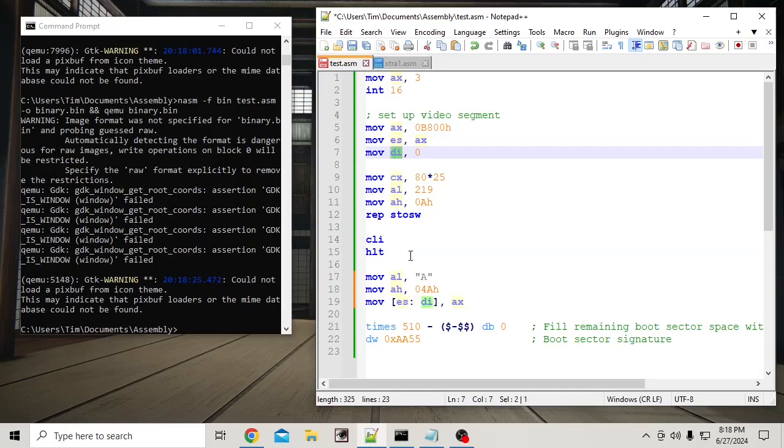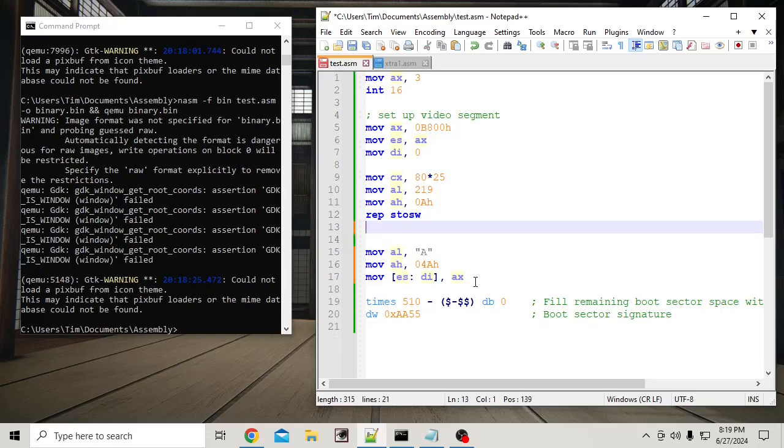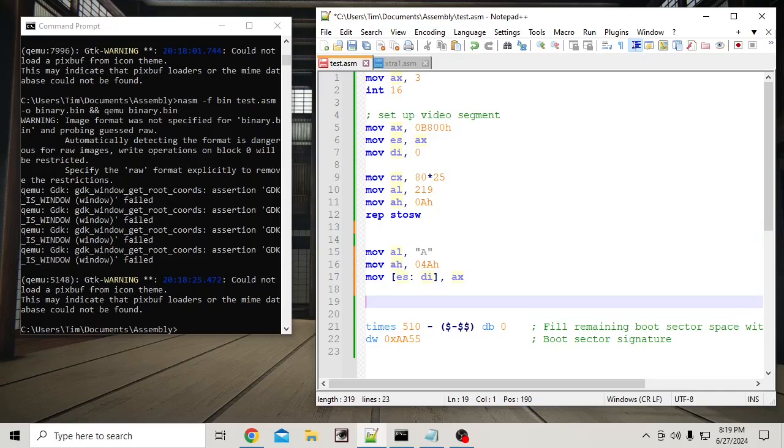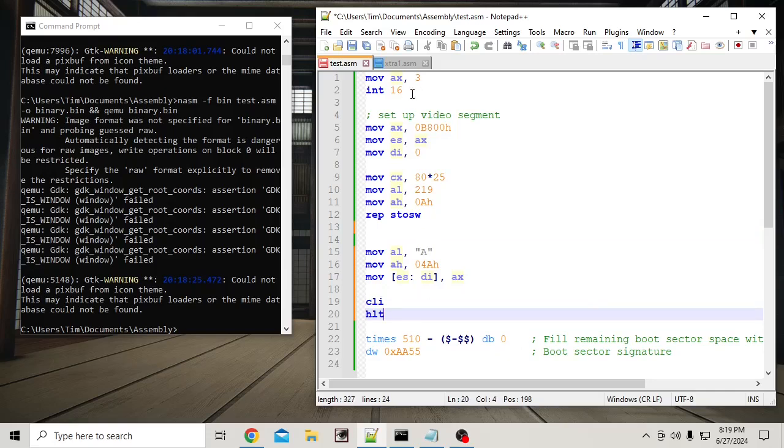DI. I'm going to want both of these, so I'm going to go try something here first. When you call your video interrupt, it uses a few registers of its own and then doesn't clean up its mess.